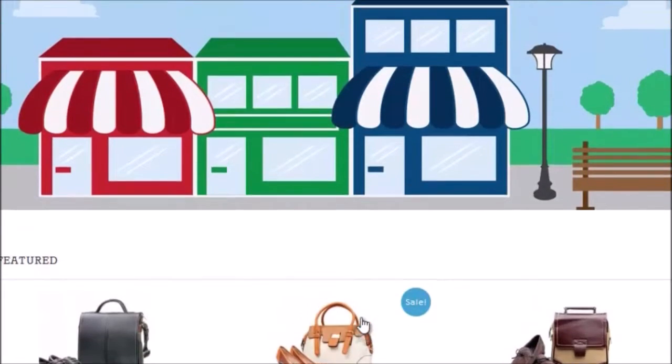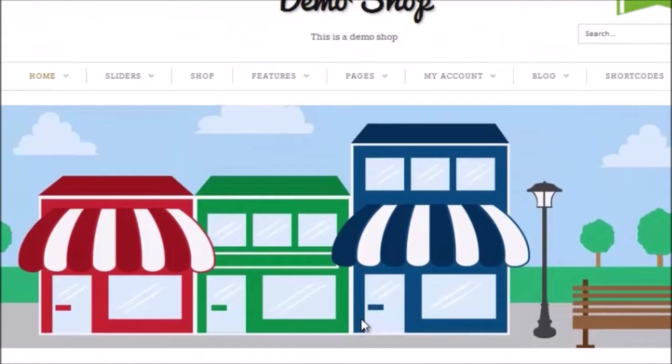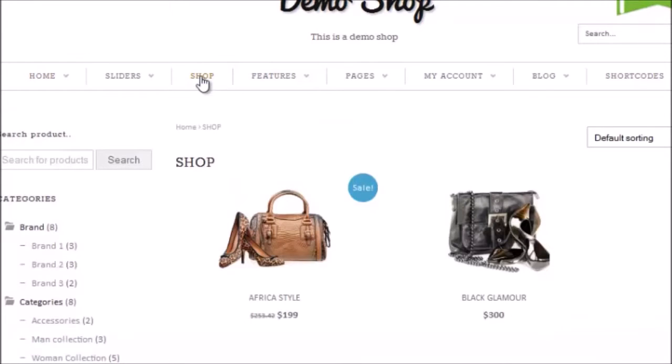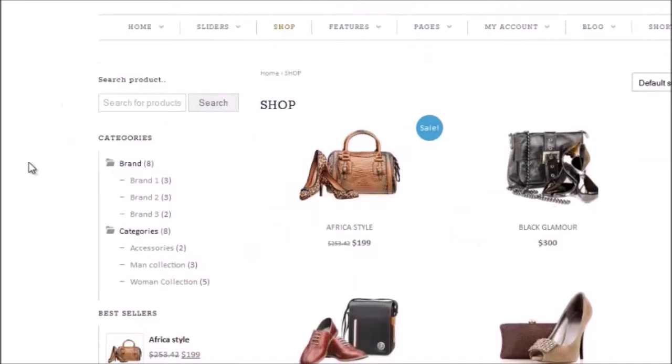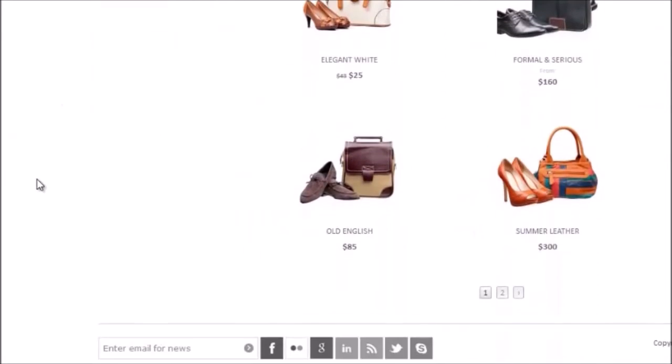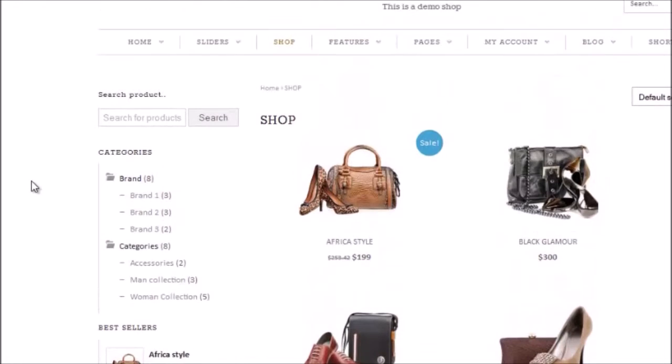All right, I also want to show you a couple of other things here. I'm going to scroll to the top, and in my navigation, click on Shop. And this is basically all the products in this demo store. How these are arranged will definitely be different depending on the theme. It could be 2, it could be 3. Again, this could vary quite a bit depending on the theme.